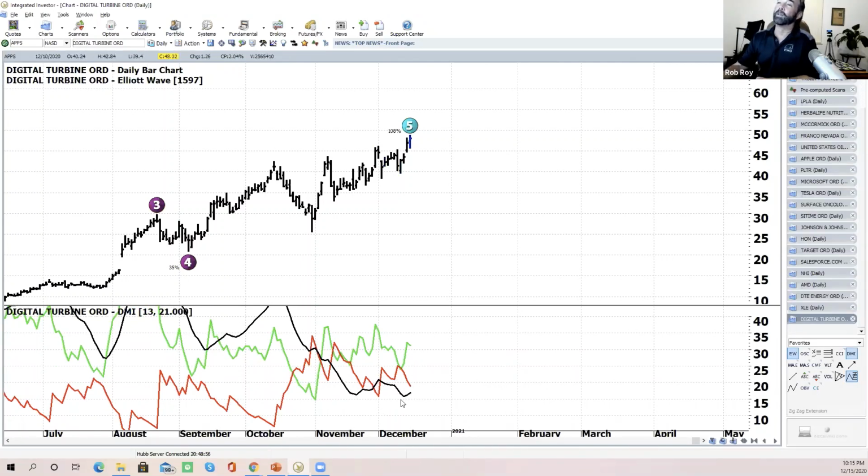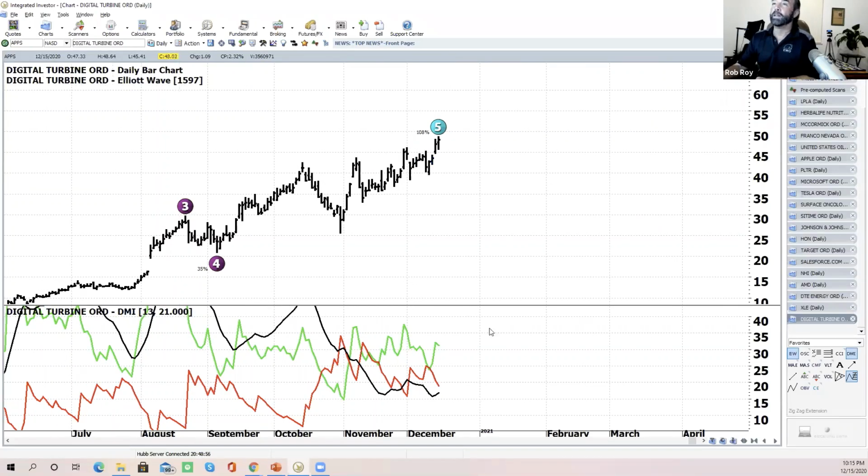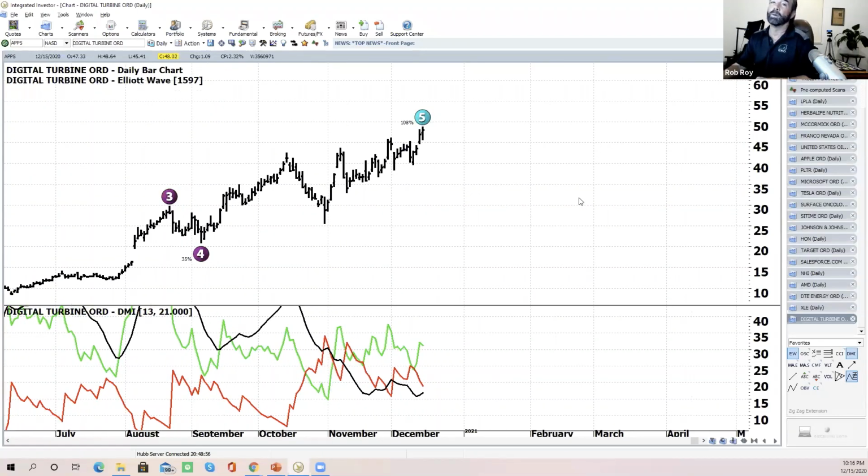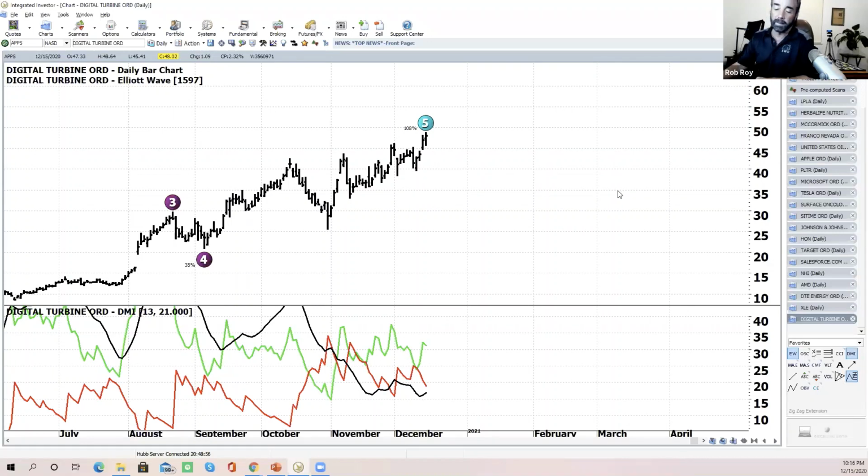It's building, it's looking good, but remember the ADX is not between the 2 directional indicators yet. It's not above 20 yet. We're at some resistance right here. It looks like it wants to go higher. I just need the confirmation from the DMI before I could make that leap. But it looks like it's setting up well at this point in time. We'll just have to see how that all pans out.